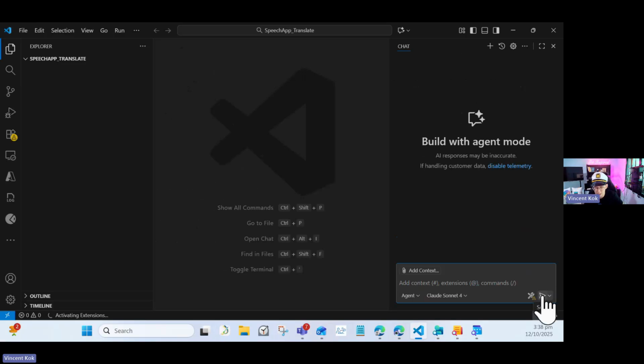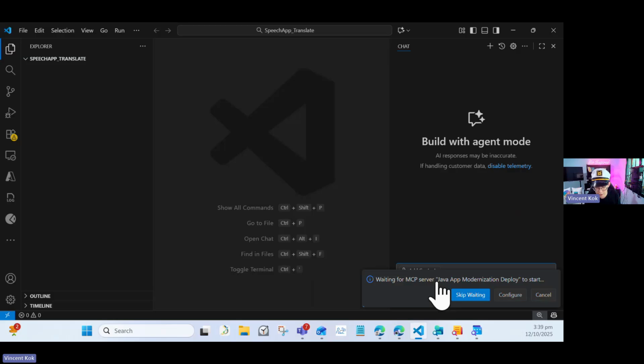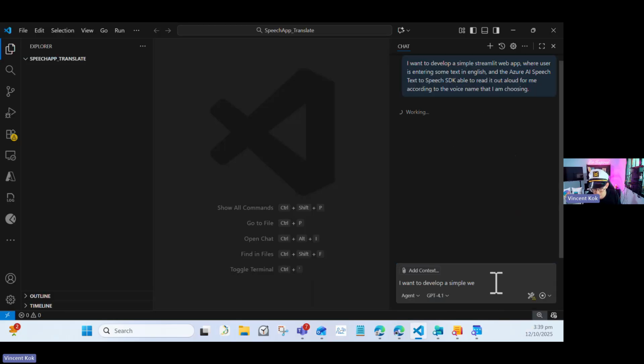So they are going to build this application for me in just a matter of a few seconds. All right, let's see. Oh, they are not. Oh, wait, I think I need to type this again. Yeah, I didn't copy that. So let's do that again. And then I will change this back to my GPT-4 one. I want to develop a simple web app. Oh, I think they just went on, right? Let me just copy this in case anything happens later on, because this was what I had in mind earlier.